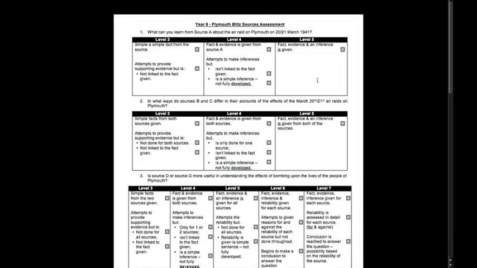For example, the source gives the impression that the emergency services dealt with the air raid effectively and efficiently. It's not said explicitly in the source, but it is an intelligent and accurate assumption that can be drawn from the tone and the language of the source, therefore awarding the level 5 for an inference.